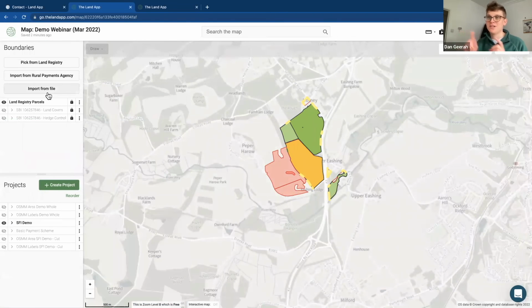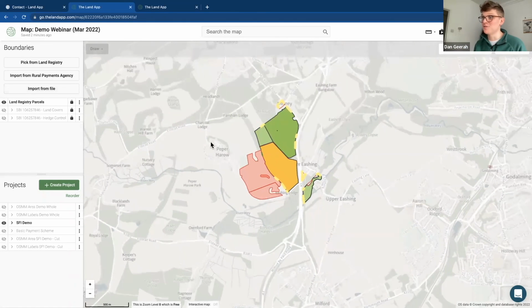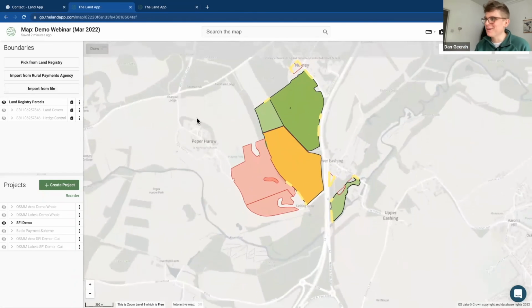So instead of returning you to where that print frame was showing, it now returns you to where your map is based. I've been using the Land App for about 4 years, and I'm so glad to see that changed. Hopefully I was one of very few, but just the ability now, when you go back from a print frame, it doesn't remember where you are on the print frame, it remembers where you were when you were mapping previously, which is just another bit of usability that will hopefully make your life a little bit easier. It's always the little simple things that I enjoy most. But anyway, that's it for updates.